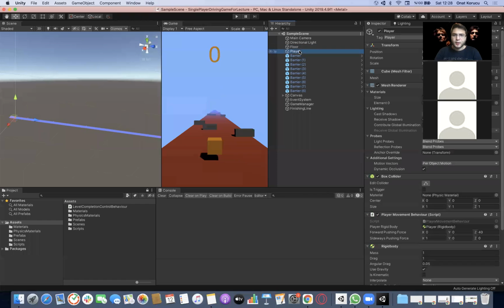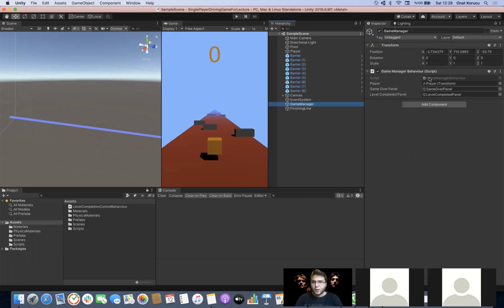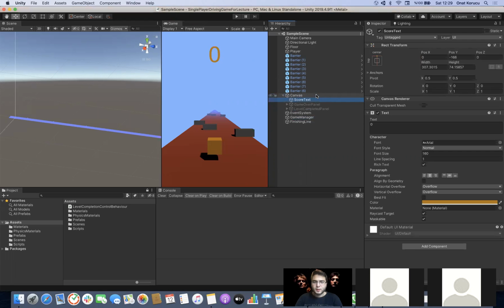But first things first, I want to move my scoring logic inside my score text.